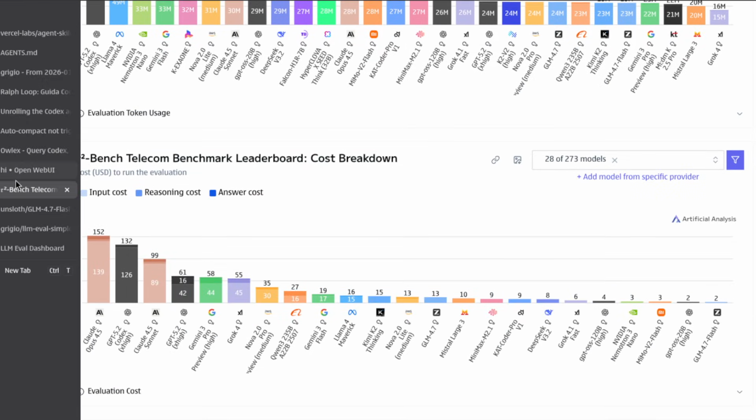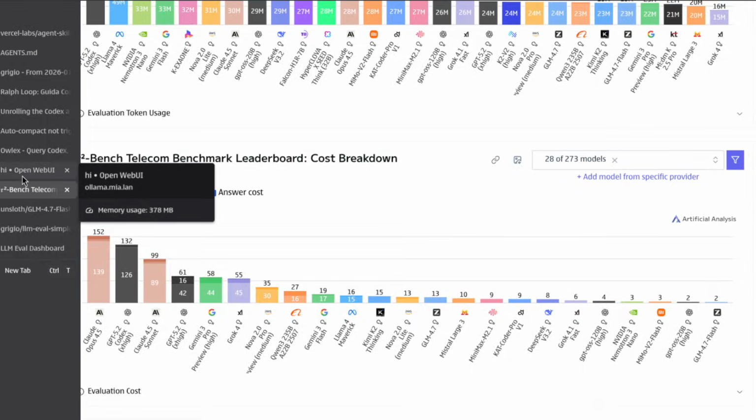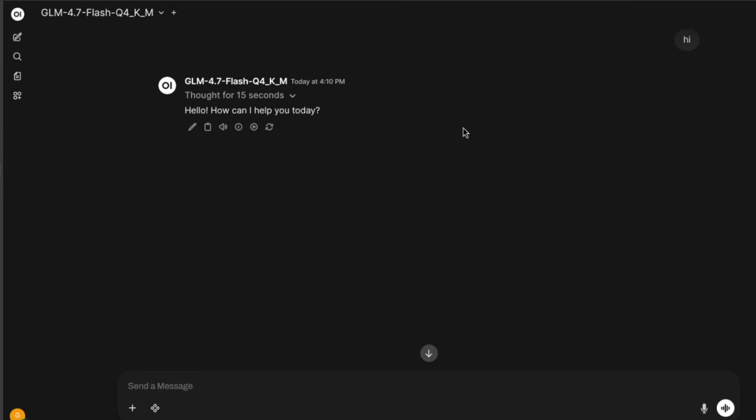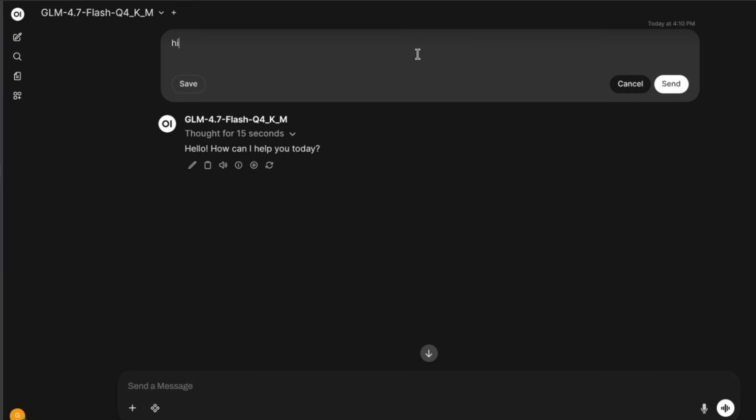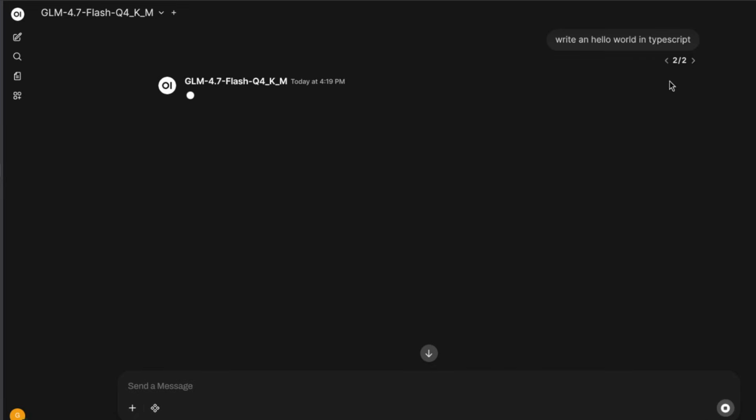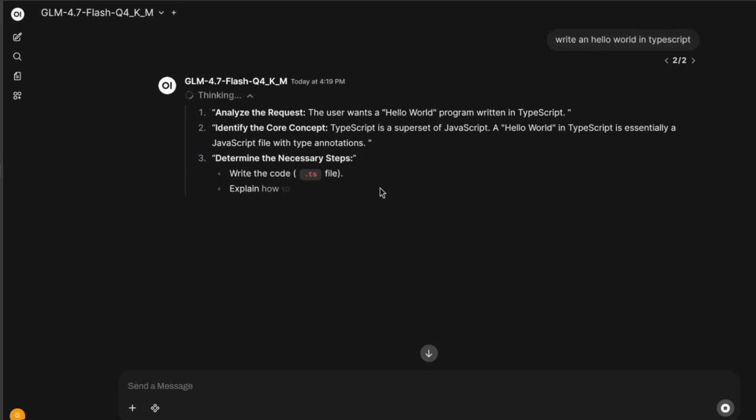And yeah, probably I will use it inside Open Web UI with Llama CPP. So let's try another test. Write a hello world in TypeScript. If you don't have a very big context, it is okay.